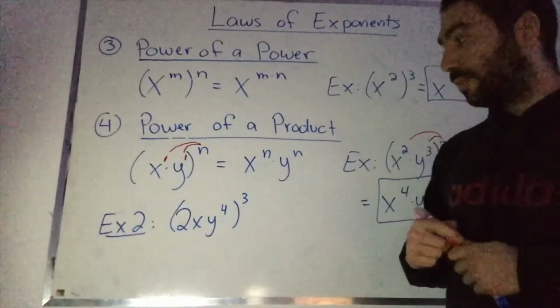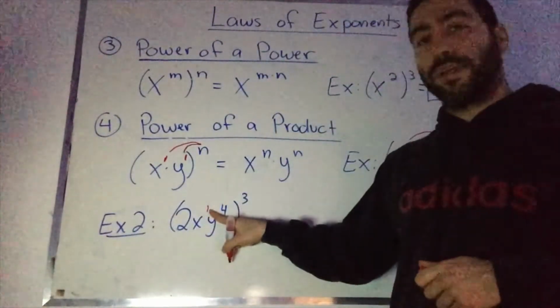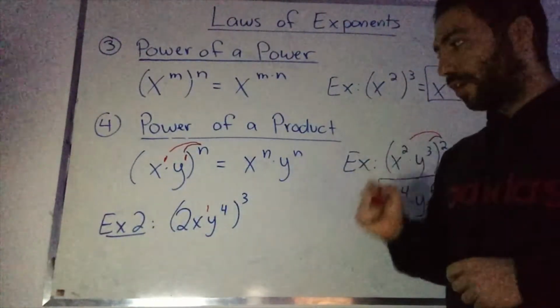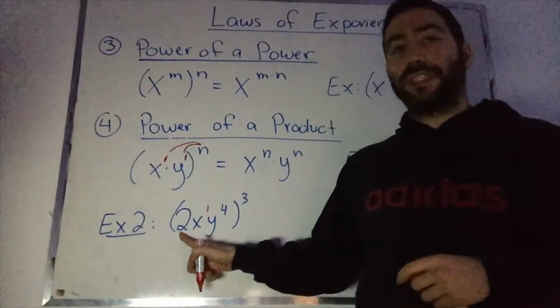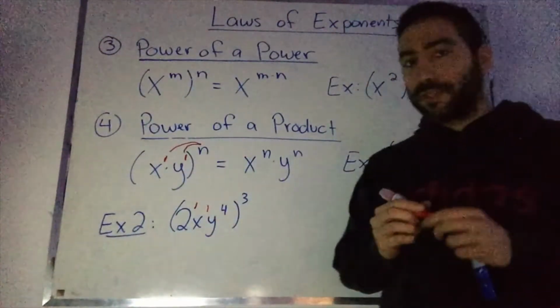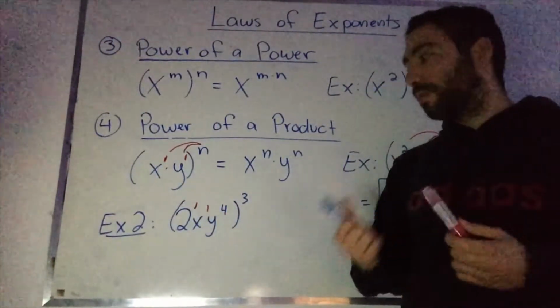It's not written. So in the beginning, what I like to do is write the exponents myself. So I put x to the 1, y to the 4. And don't forget the number. This is where students make this very common mistake. 2 has its own exponent as well. So I'm going to write it on the 2 as well. So it's 2 to the exponent 1, x to the exponent 1, y to the 4. Think of it this way, and you'll avoid making mistakes.